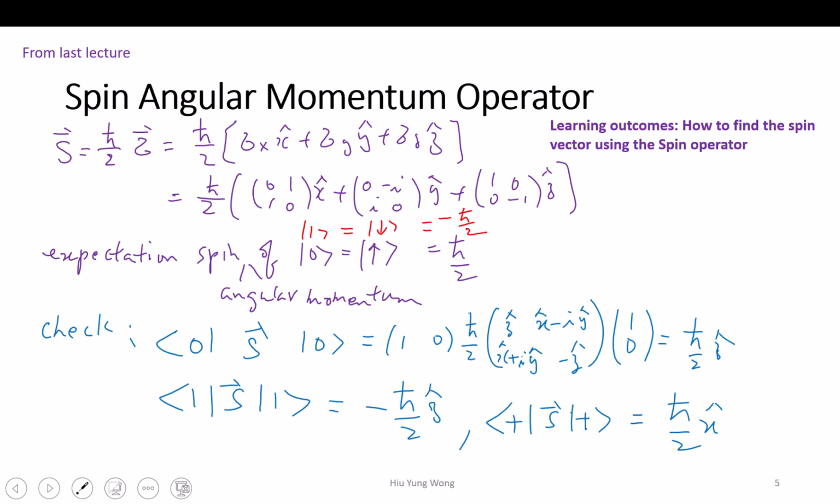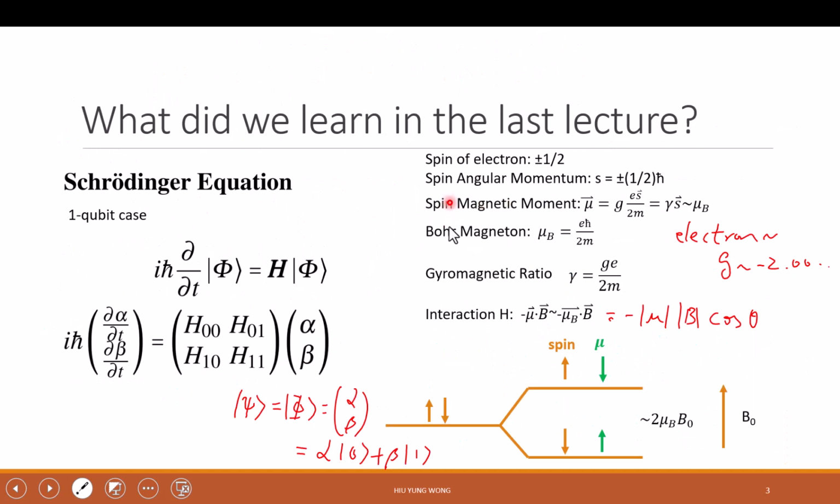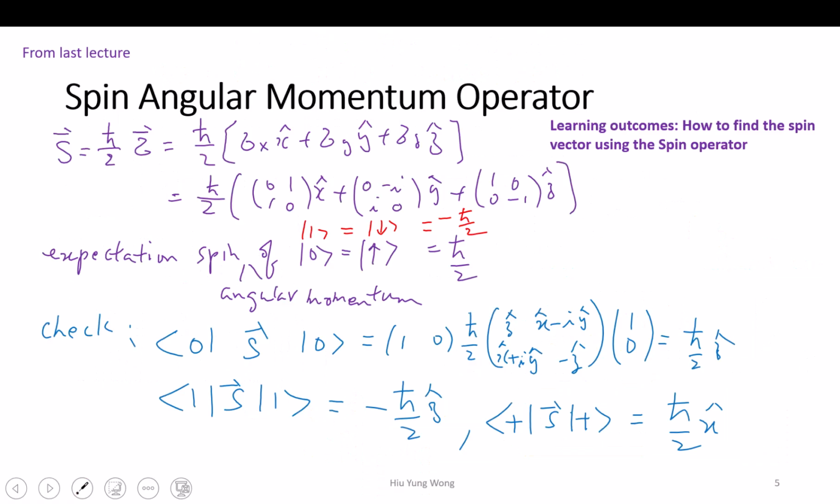And then at the end of the last lecture, we talked about the spin angular momentum operator. We need this tool in order to do more advanced treatment. Remember, we just talked about the angular momentum. Spin angular momentum is just a scalar, right? We just say it has plus minus h bar. But in which direction is it? So we have an operator at our disposal: S equal to h bar times the Pauli vector is the spin angular momentum operator.